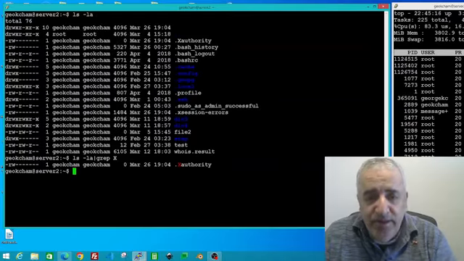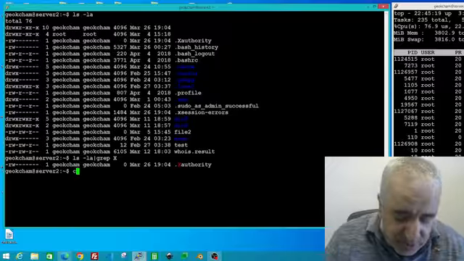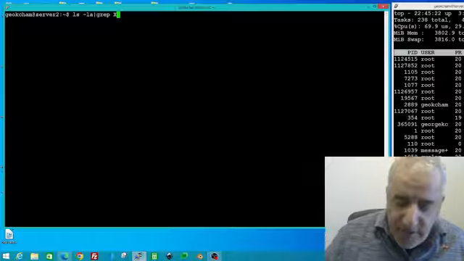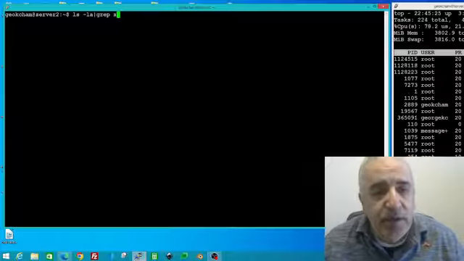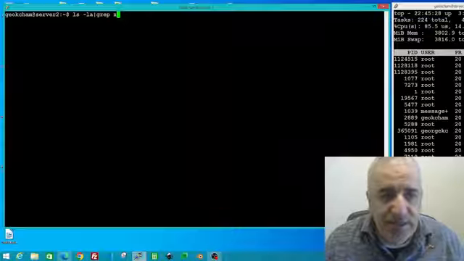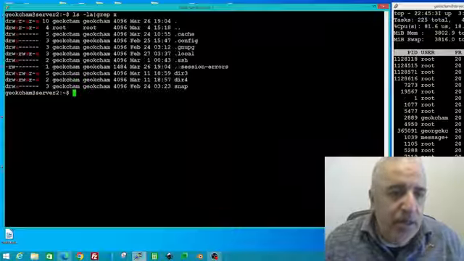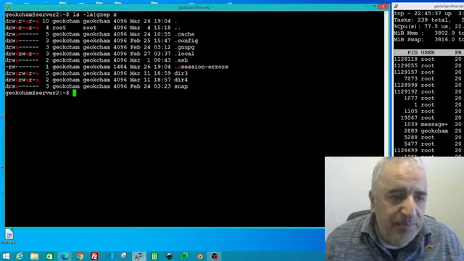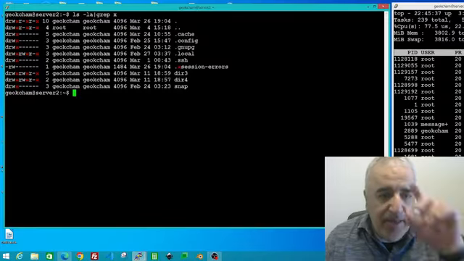So the capital and the small letters are different. Let me try to show you clearly. Now if we specify small x and you hit enter, it's not going to find it. It displayed the lines which have small x's. It did not display the one with a capital X.